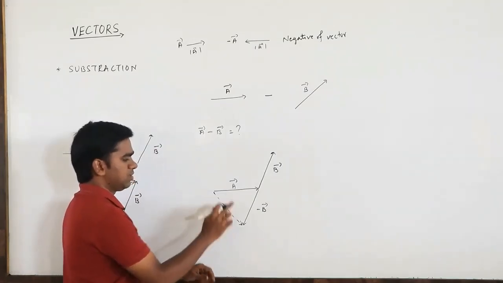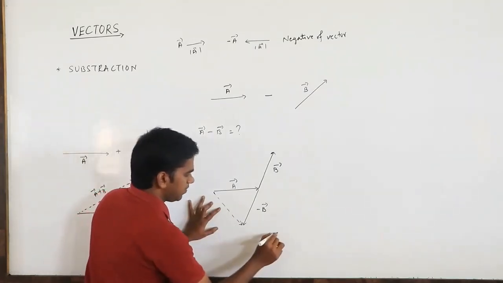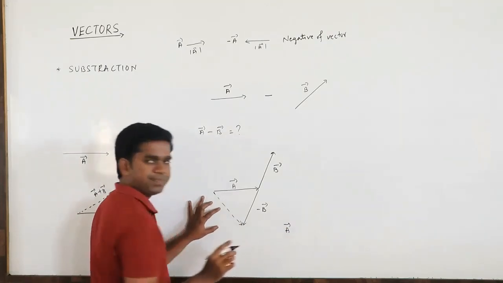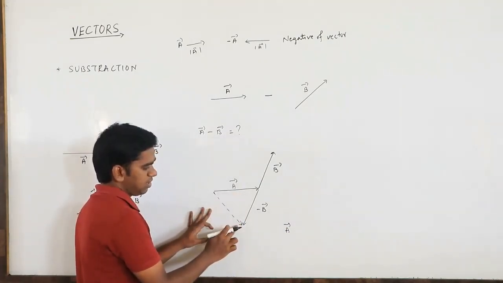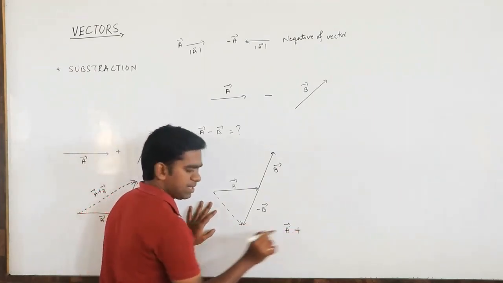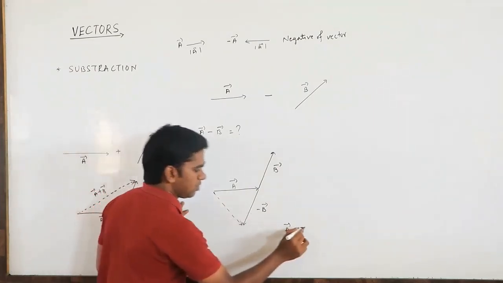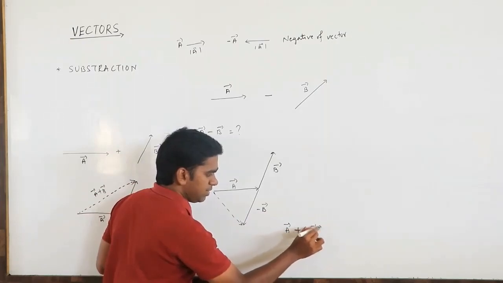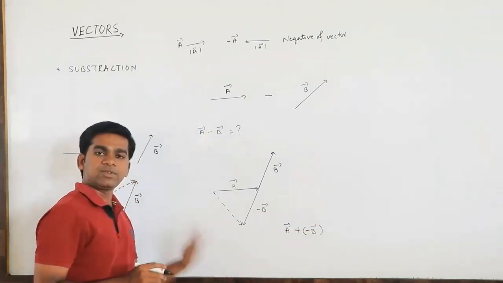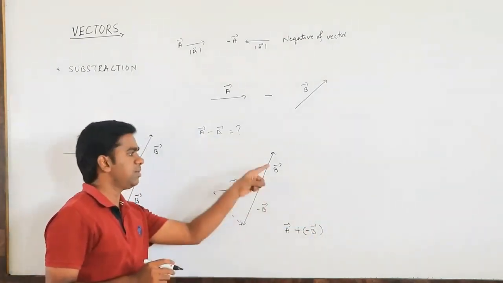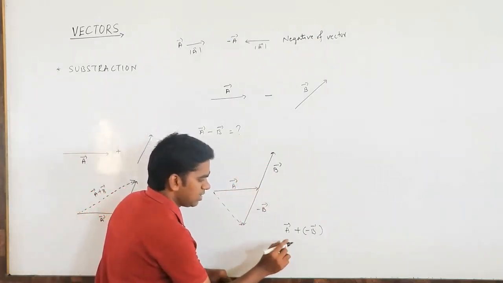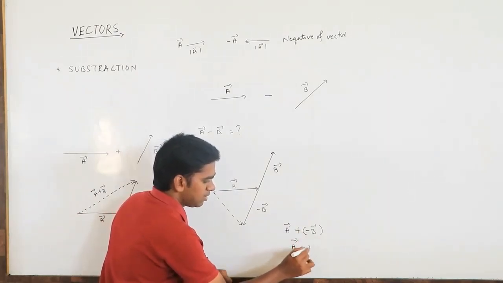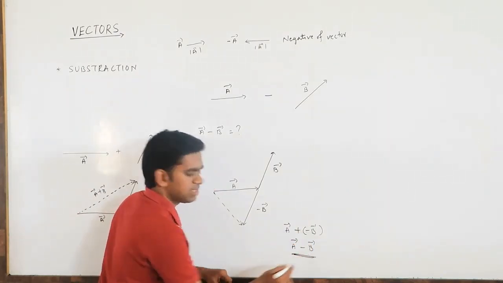So what is this one? This is nothing but vector A. Listen properly. Same direction, so the resultant is in the opposite order. Vector A plus minus of vector B. Getting it? I am not actually subtracting, I am just adding only, but instead of adding B, I am adding minus B, meaning the negative of vector B. So this will become A, and plus minus will become minus, so A minus B. This is the subtraction of vectors.